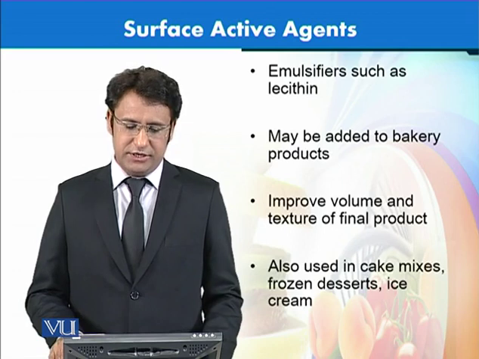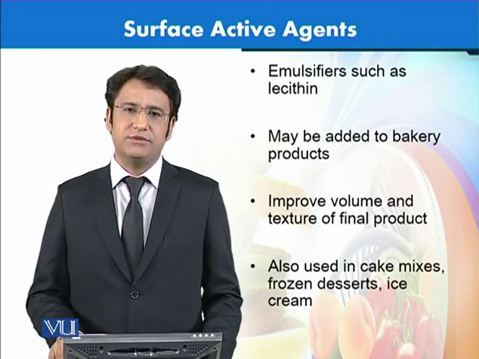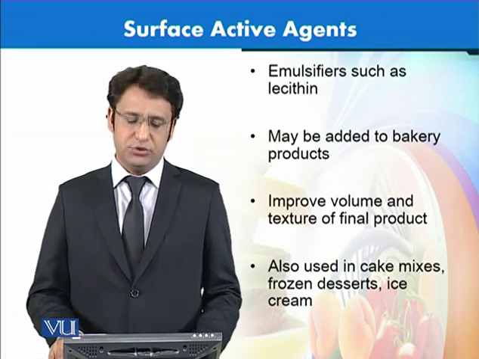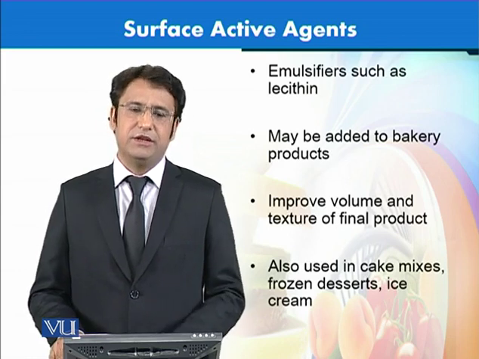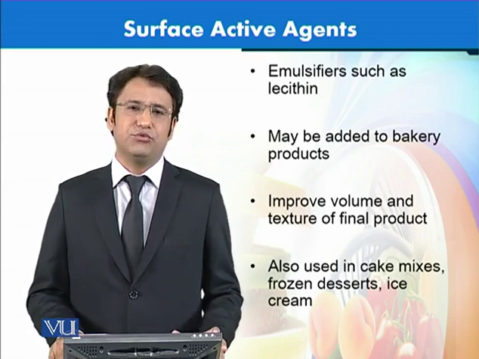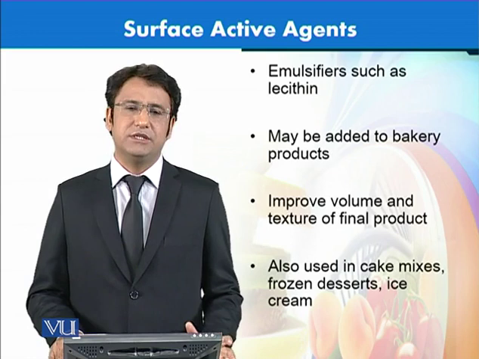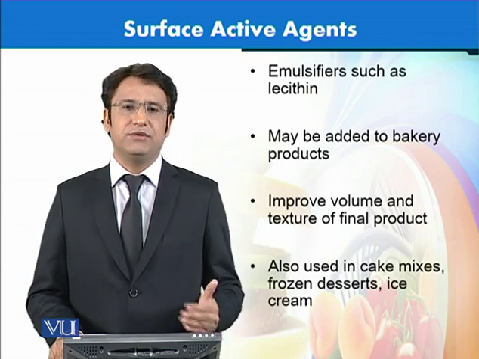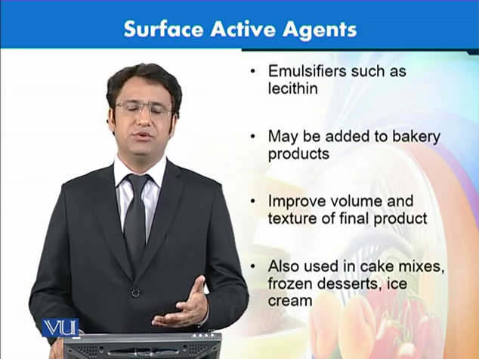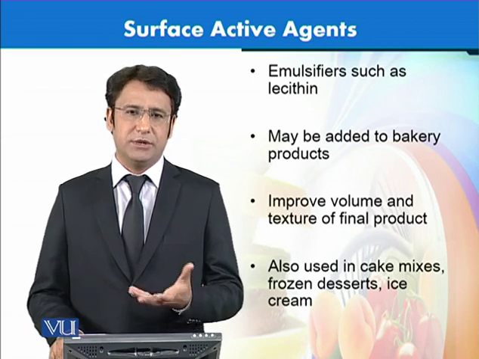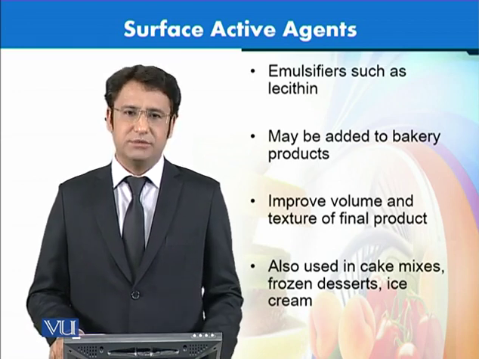As we earlier said, lecithin is a natural emulsifier that is found in egg yolk, and this is again utilized for many other food products. For example, in mayonnaise, we can add egg yolk, and lecithin from the egg yolk acts as an emulsifier, and it stabilizes those mayonnaise emulsions.